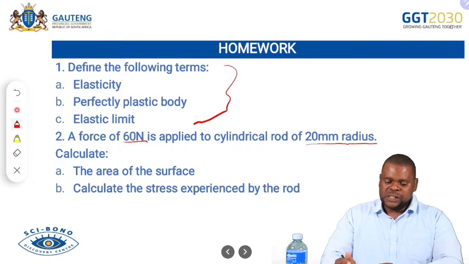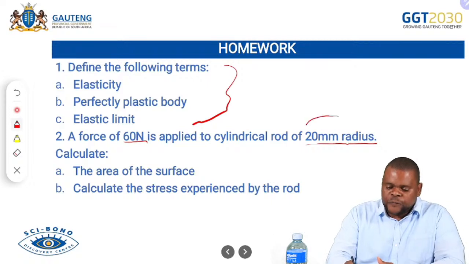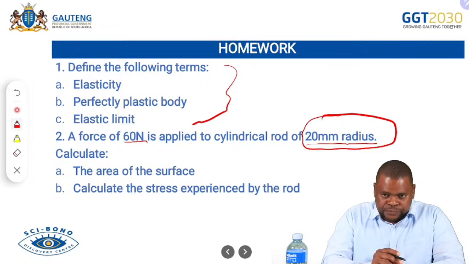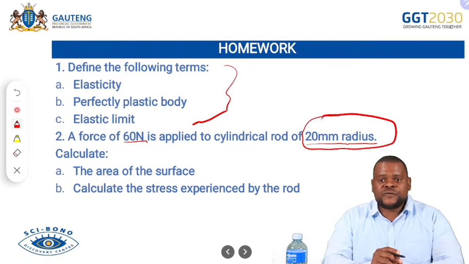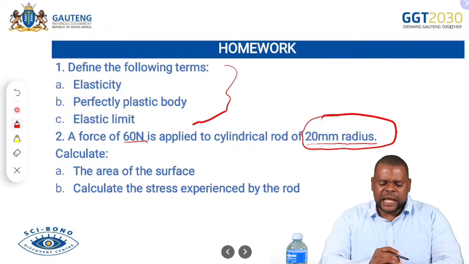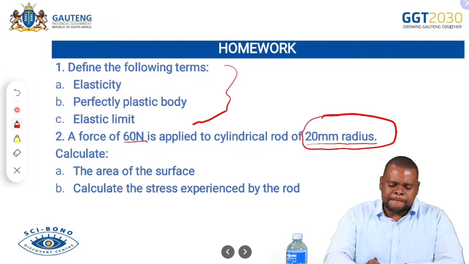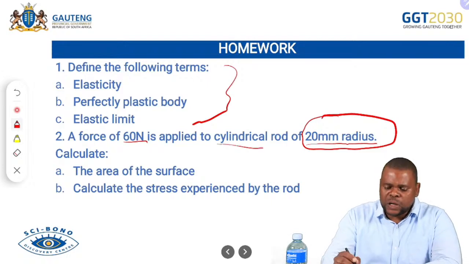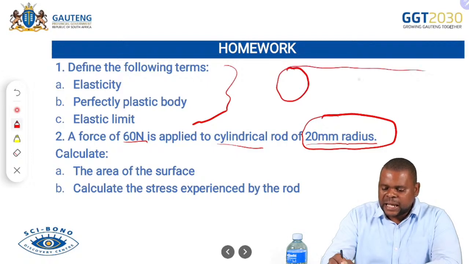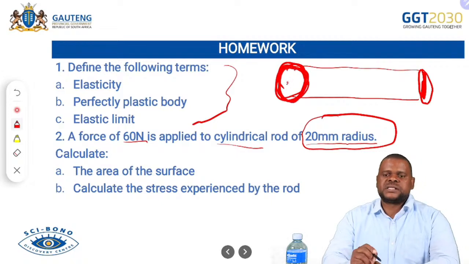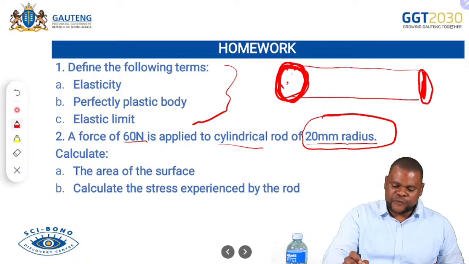In number 2, the first thing that you need to do is to do what? Conversions. Convert the radius into the correct SI unit. Are we together, grade 12s? Conversions are important. Start with conversions. And then also remember, this is what? A cylinder. How does the cylinder look like? The cylinder from the side is a circle, and then it's like this. Can you see? A cylinder looks like this. That means the area that you must calculate is the area of the circle. Are we together? The area of a circle.